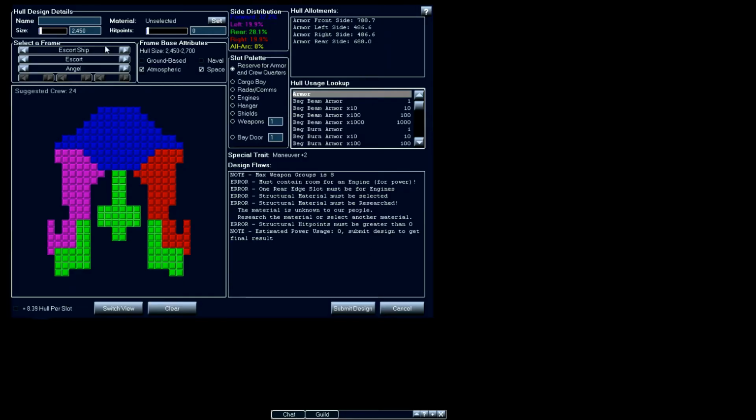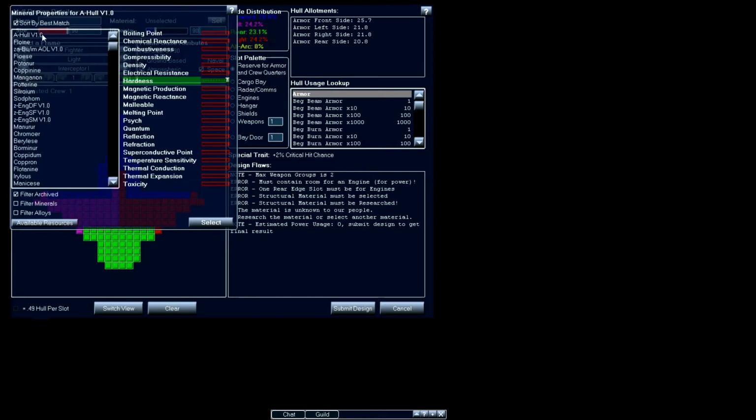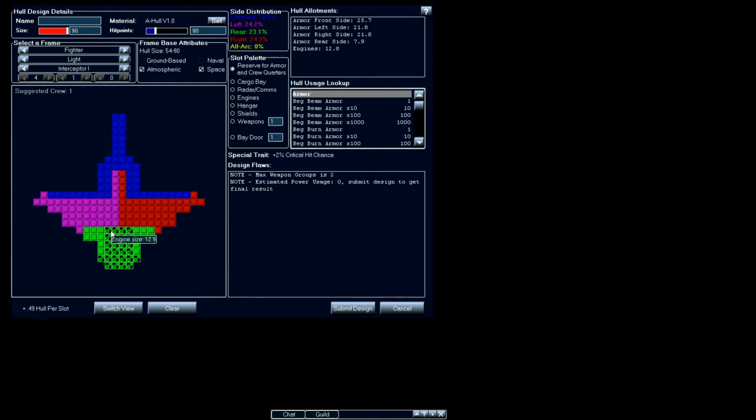So let's go to our hulls. I personally like the Interceptor, and I'm going to increase his hull size to 90. Select our hull, and now, as we said before, we need an engine compartment of 12. So let's select our engine and get him up to 12. So 2 now, 4, 6, 10. Alright, that's 12.9. We can probably get rid of a few here. Oh, 11. So let's put another engine compartment back in there, and now we have 12.